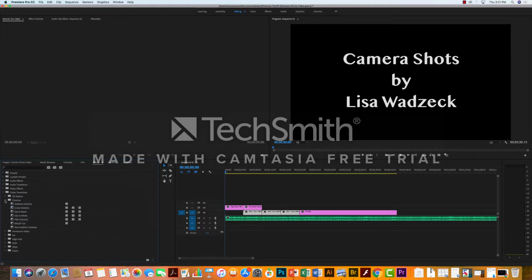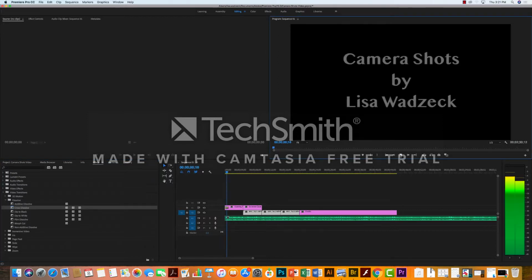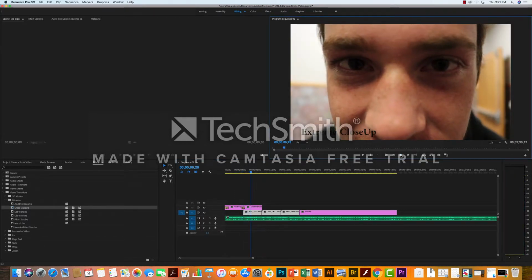So if I open up Dissolve and I get this cross dissolve, and I just drag it and put it at the top of my opening title, now when I hit play, you can see that title fade in. And then I can also take a cross dissolve and put that between things. I don't know that I like the cross dissolve on my title, so I'm actually going to take that off of there. I just clicked on it and hit delete. But I do want to put a cross dissolve on my clips. Let's see what that looks like.